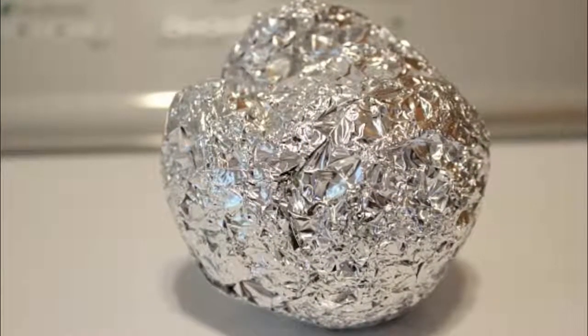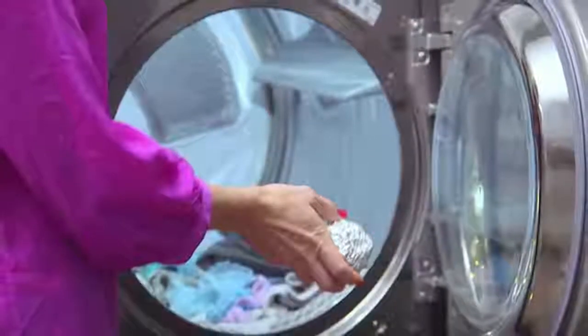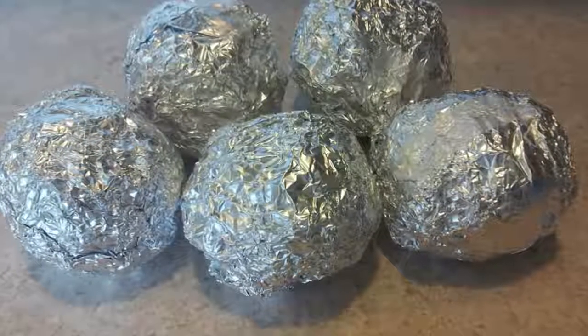8. Iron clothes from both sides at once. Put some aluminum foil under the clothes before ironing. Foil becomes hot really fast, and this is how your clothes can be ironed from both sides.